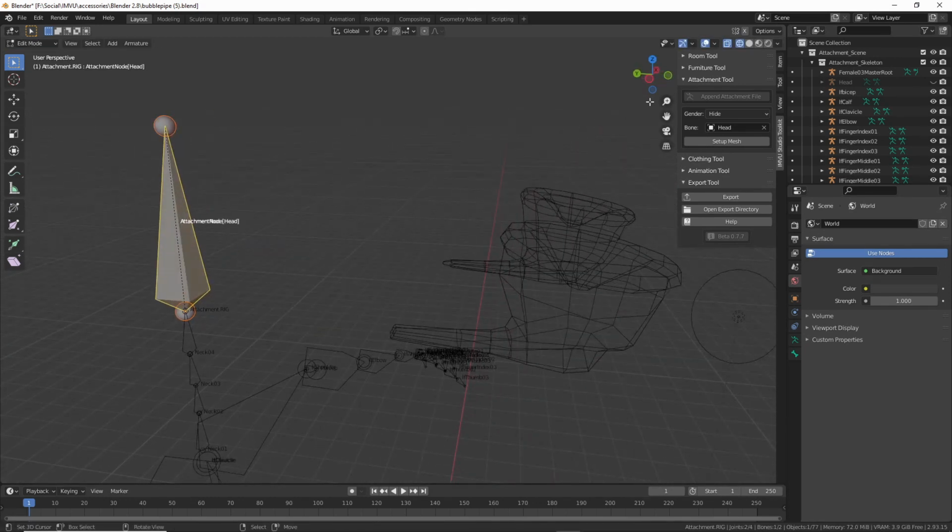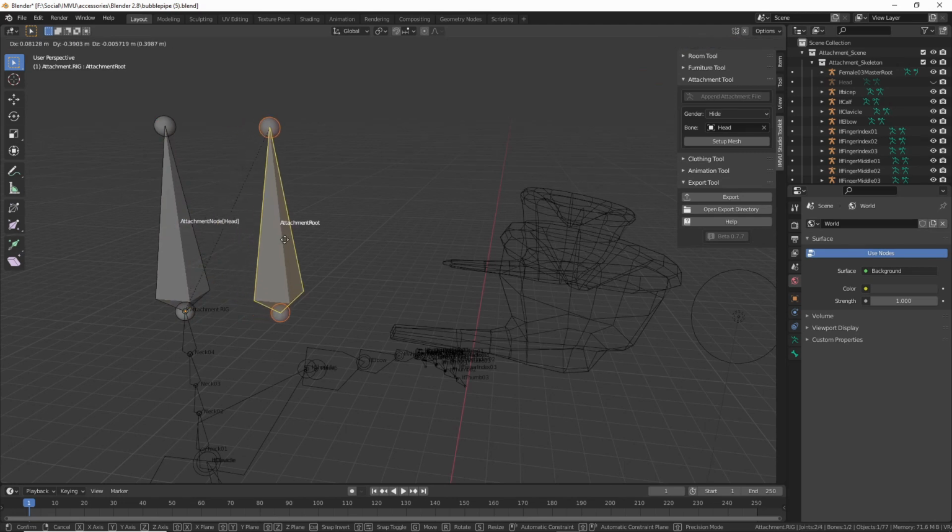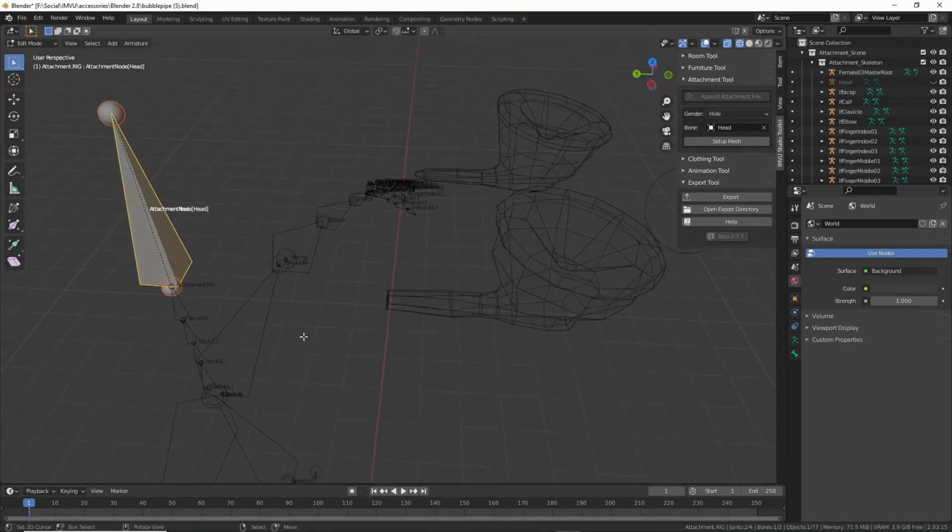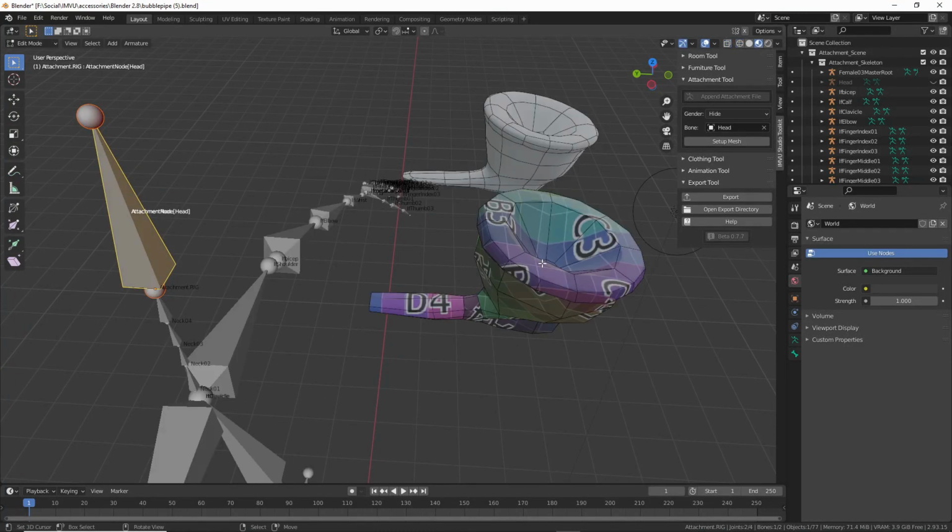What we want to do in edit mode is just duplicate one of these bones, doesn't matter really which one, and move it into the bowl of the pipe. So we want the bottom end at the bottom of the bowl. That's where our bubbles will emit from.